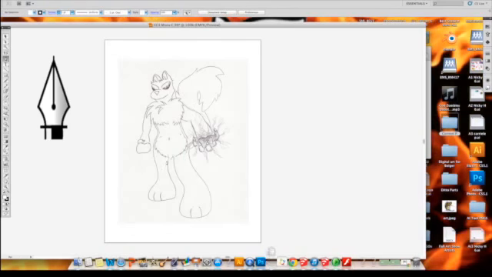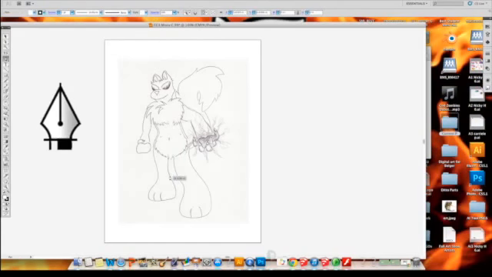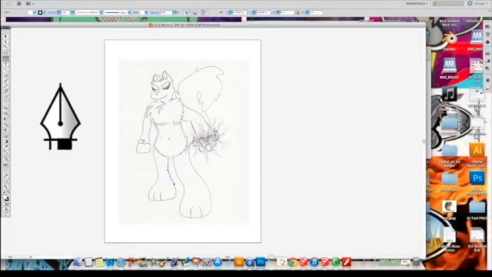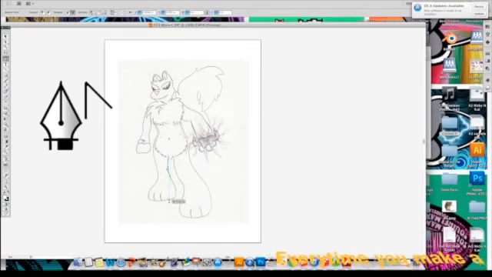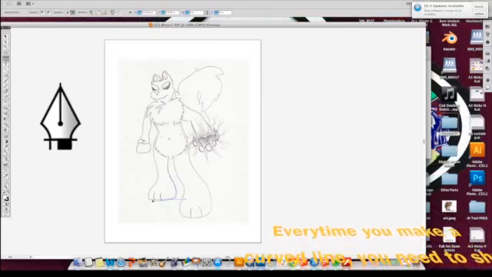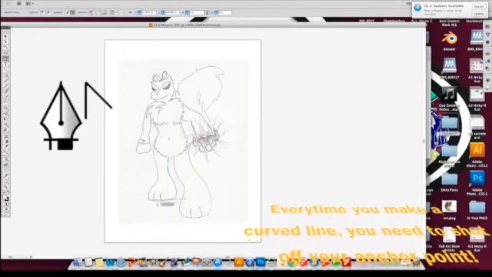Alright, so I'm going to start by using my pen tool in any area of my drawing, and click and release to drop my first anchor point, and then click and drag to create the first arch of the leg here. Click off my anchor point as I go, because remember, whenever you make a curve, you have to shut off those anchor points. So I'm making curves.